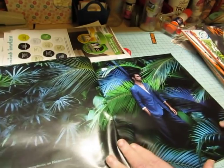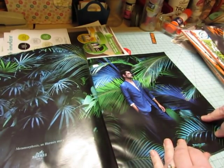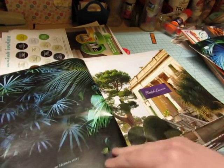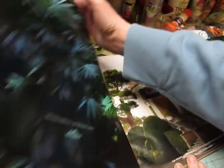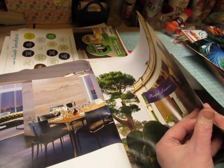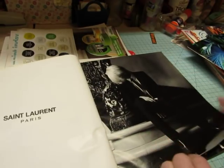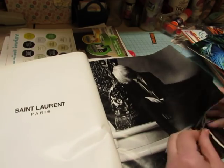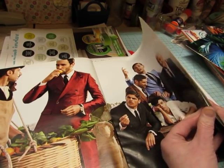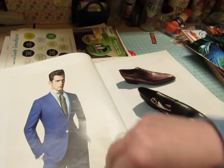See, these would be great patterns. I could take this and, well, I could leave him there, but I just love the colors of those leaves. So I could put something there over him. And these too. This guy with his hair covering his face. Don't know if I would use him, but he could be interesting. I'm going to use him.